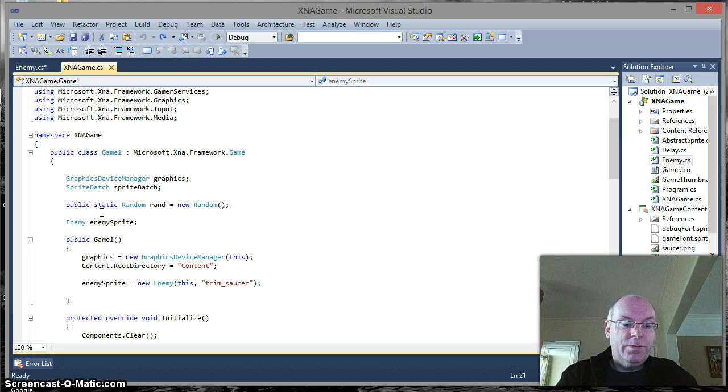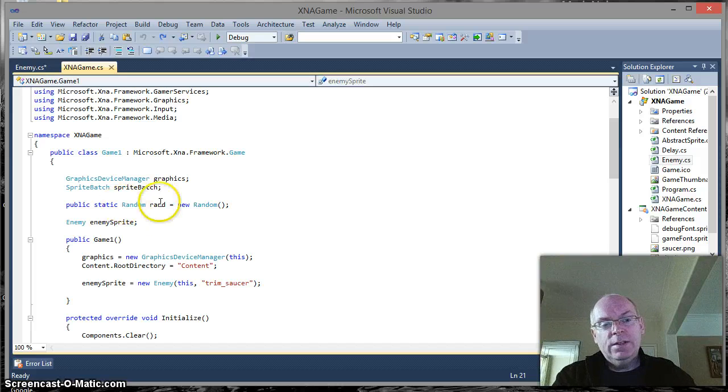As a very brief indicator, because this is public and static, it's what's called a class variable. That means you don't need an object to use it. So we will be able to refer to Game1.rand, and that will allow us to access that variable from anywhere in our program. It doesn't matter whether it's in a different class or not.